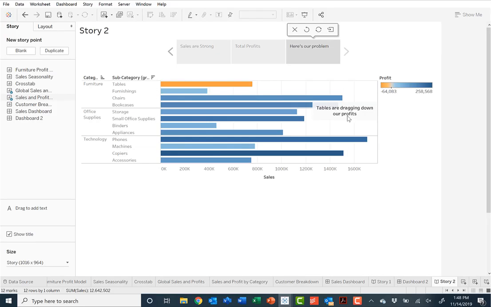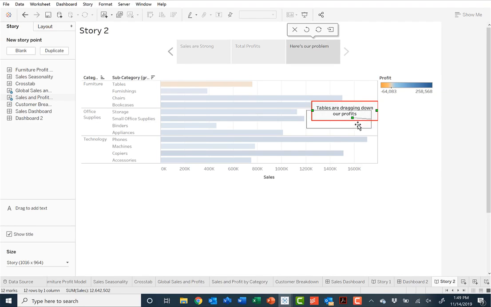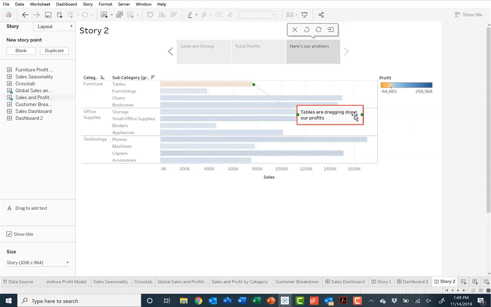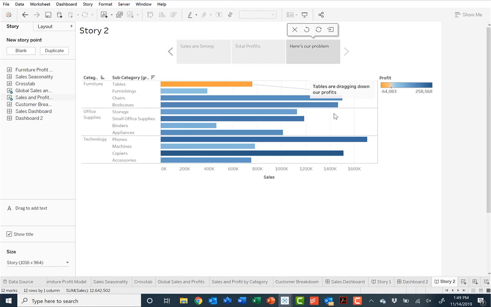And next you can see that annotation on our graph. So now you can click on it, and that is how you move it. And this one, as I said, was the point option for an annotation. So you can have that and have it drag to a specific point so that your comment is tied to the data, so that it is known what you're talking about. Let's drag that back up. There we go. So now you know that comment is directed towards this tables chart.